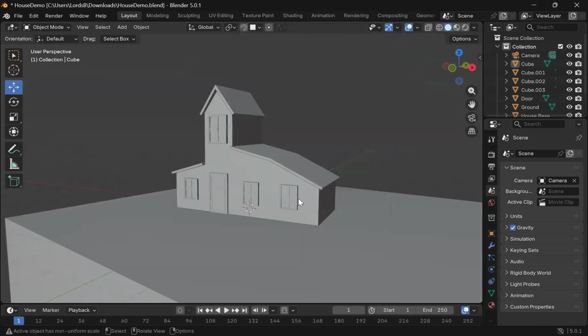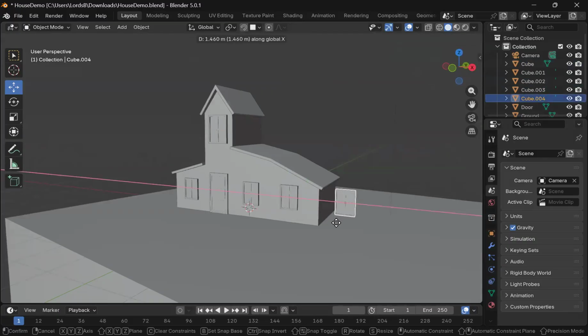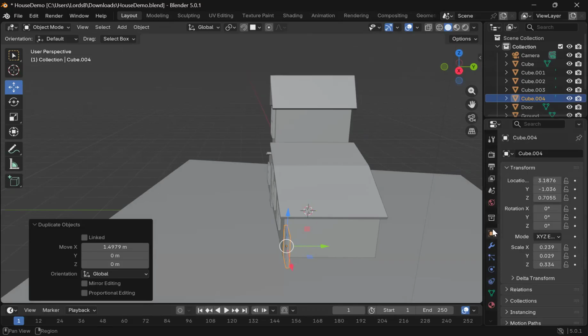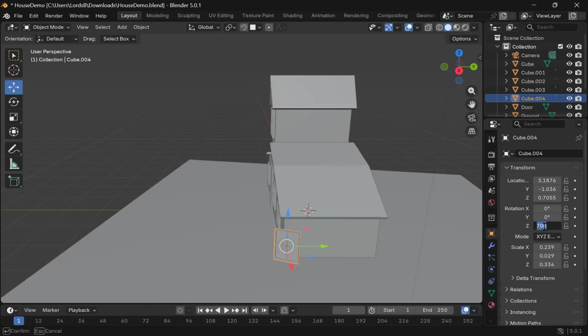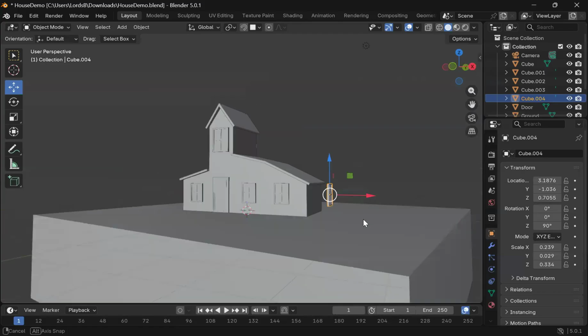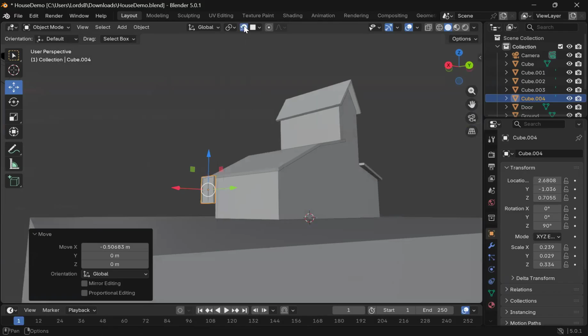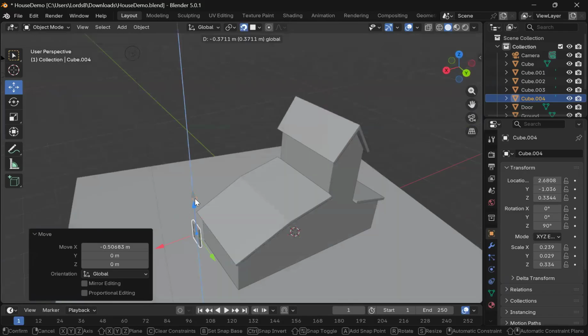Now for putting them on the other sides of your house, again, make a copy. So I'm going to hold down Shift and D, and I'm going to click X to make a copy. Okay. And then what I want to do is I want to rotate this. Okay. So if we go over here to our panel, I always have to remind myself. There we go. The object properties. All right. And so we want to rotate this, and we want to rotate it on the Z axis. There we go. See, it's spinning, and we want to rotate it 90 degrees. There we go. He is 90 degrees. So that means I can smack him on this side of the house, and I'm going to turn my snapping back on so it snaps the way I want it to.